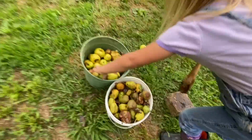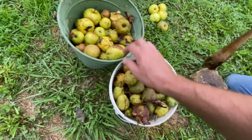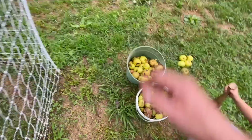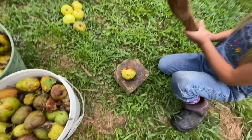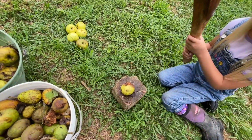I want to do the pears. Pears are harder unless you get a soft one. The apples are soft. That's a hard apple. You don't want the hard ones. Too hard to do. There's one here, there's you a big one that's soft. It'll sit there for you. Smash it up. This side? Yeah, that flat side's what you want to use.